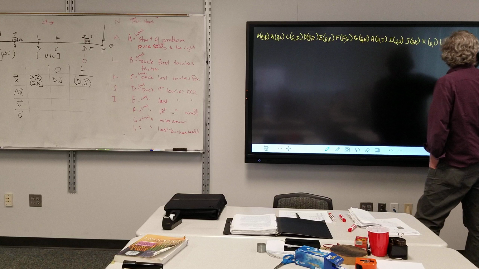Wait, you said acceleration is 0 in that region? In this region here. Because there's nothing to slow it down in that region. So when you say A is not included, that means as soon as it passes A, the friction will start in that section? Going this way? Yes. Going this way, as soon as it's past that starting point, it's experiencing friction. Other questions about what the question is? And on your first test, the last question is going to be something of this nature.